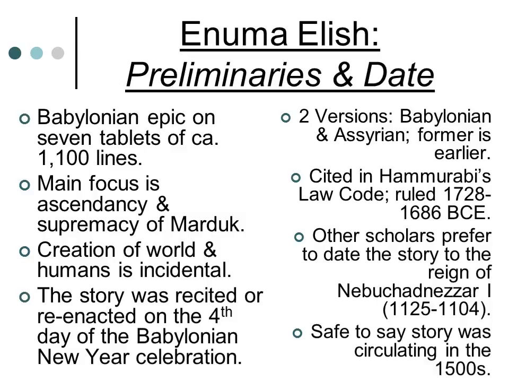Like many ancient Near Eastern creation epics, this is a story that was recited or perhaps even reenacted in a ritual festival on the fourth day of the Babylonian New Year celebration, and was most likely used as a sort of propaganda in that the king had his divine right to rule renewed during the celebration. Thus, the recitation of the story served to underscore the orderliness of the cosmos, mirrored in microcosm by the orderliness of the king's rule. We can date the Babylonian version of this epic fairly well because it's cited in the famous law code of Hammurabi, about which we'll talk in a second.